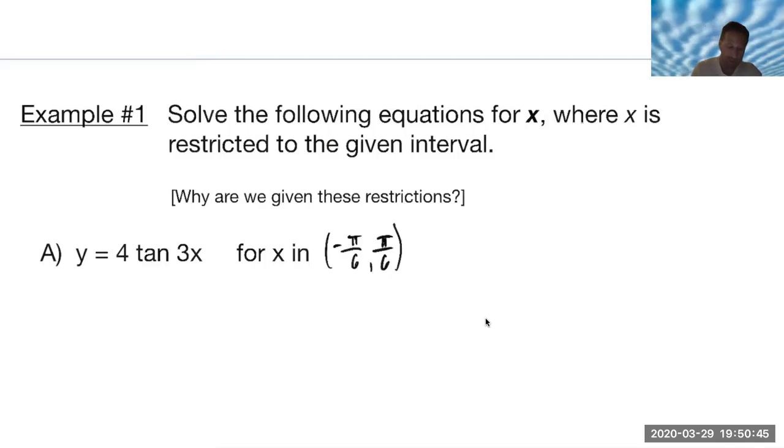So in this case, we're going to try to isolate, just like we always have, in solving for x. So the first step we have to do is make sure that you know that that is an angle. And so I put parentheses around it just to let you know.